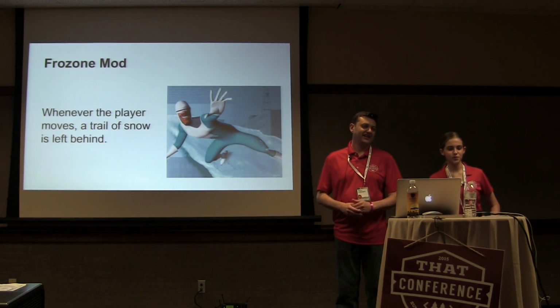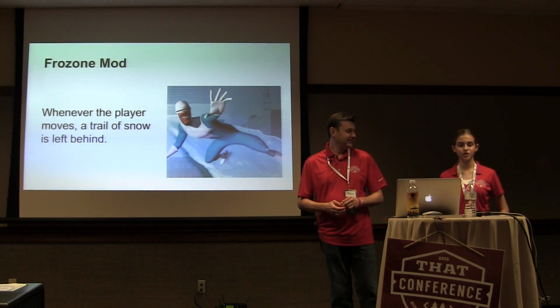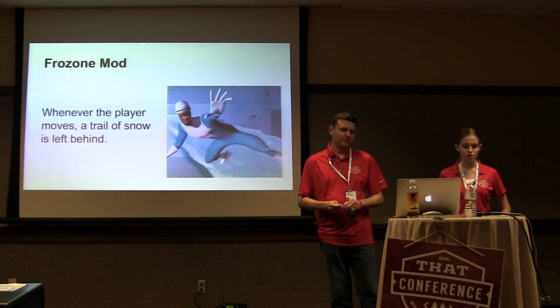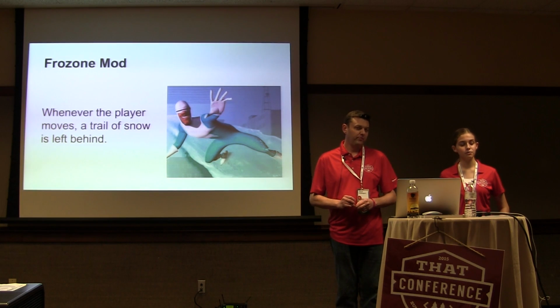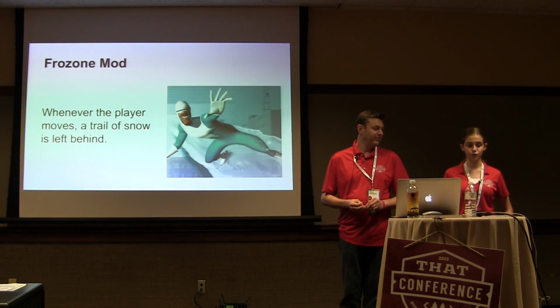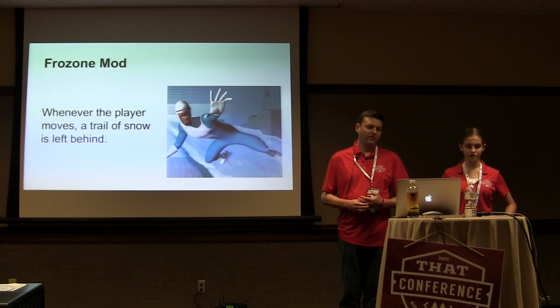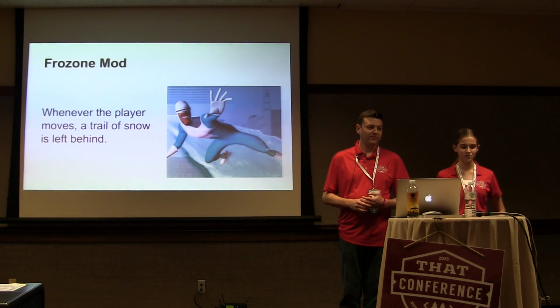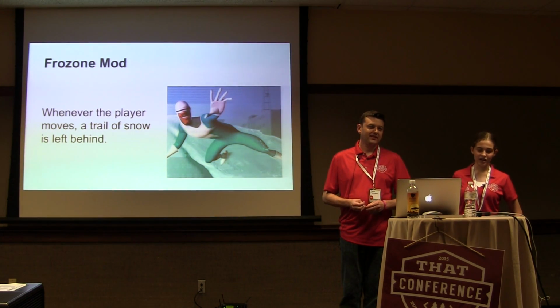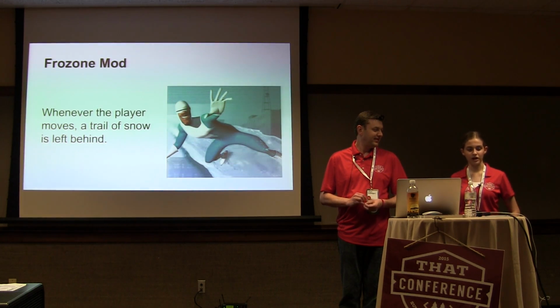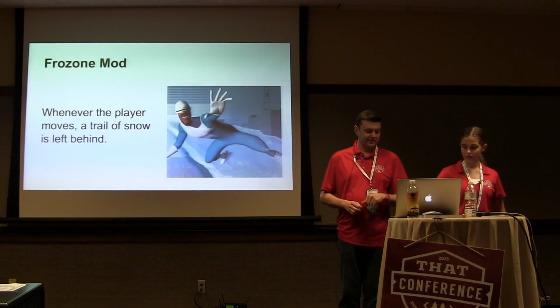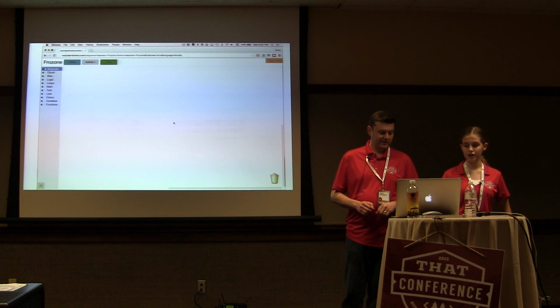So we made a Frozone mod, which whenever the player moves, a trail of snow is left behind. We started out with a player move badge that left a trail of gold blocks behind the player. Yeah, kind of like a snow golem, as you move. And we changed it so snow is left behind instead. So then this is a video of us creating the block of code.